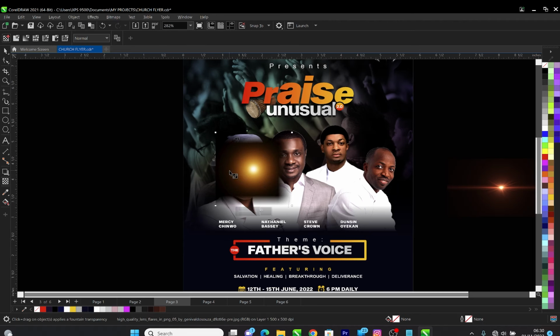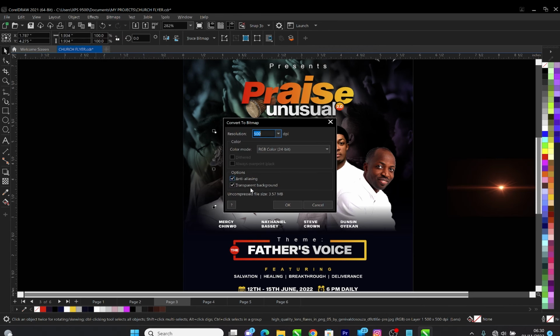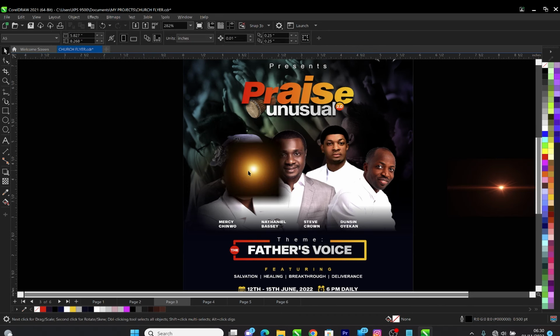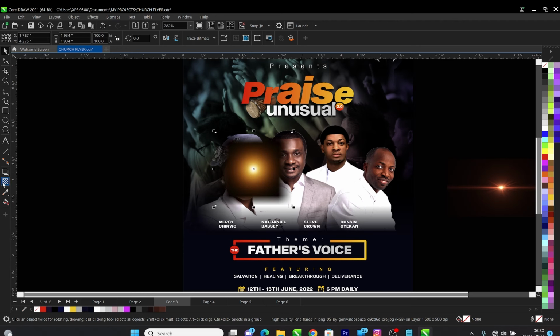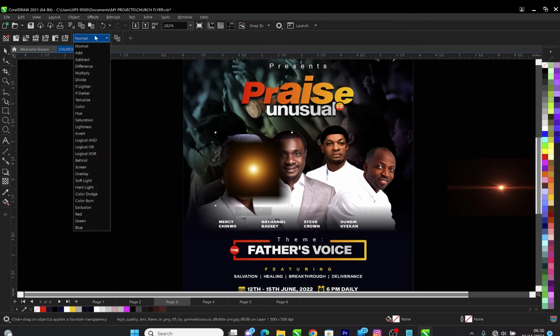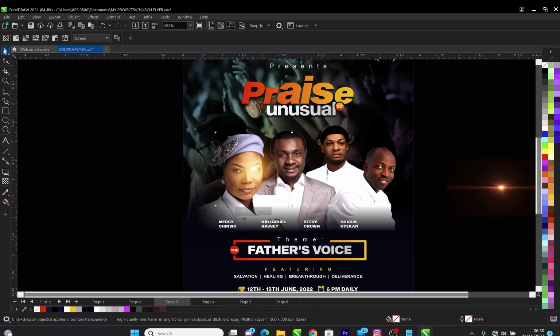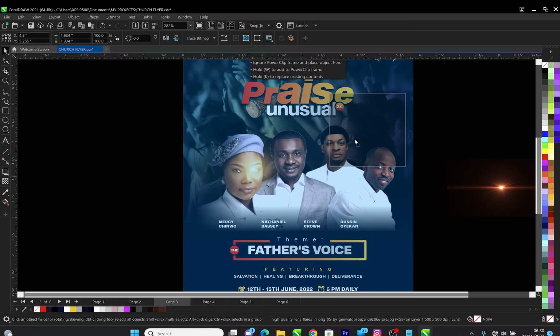Then you also come to the last edge and make sure you bitmap it everywhere. Right? Then you now come to your transparency 2 again, and then come to merge mode and choose screen. See what we have there. You come to screen.